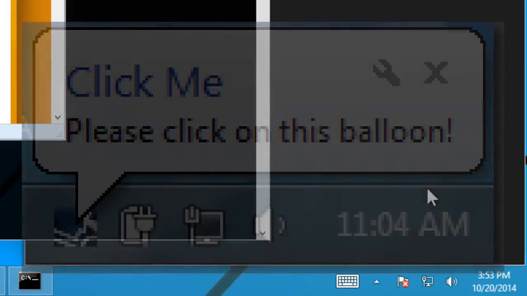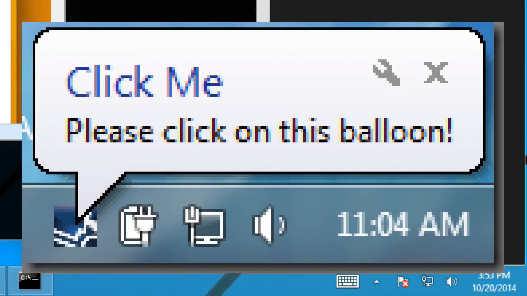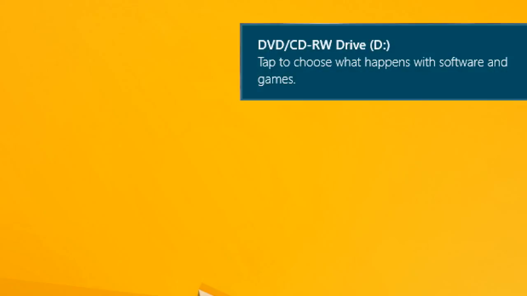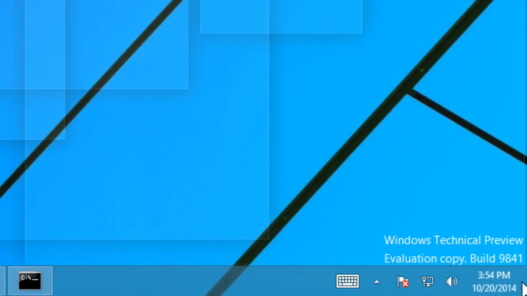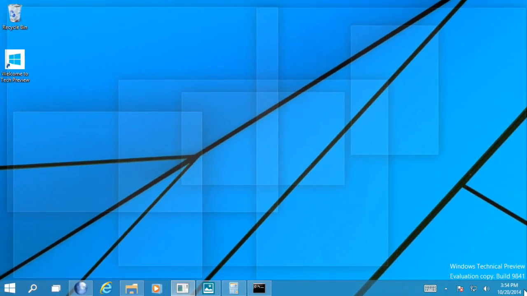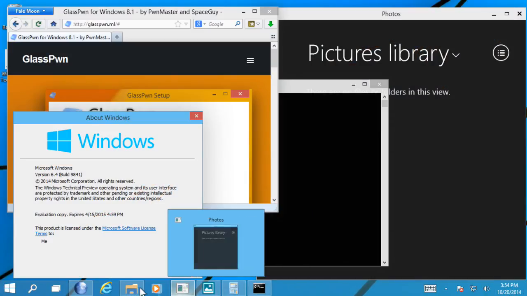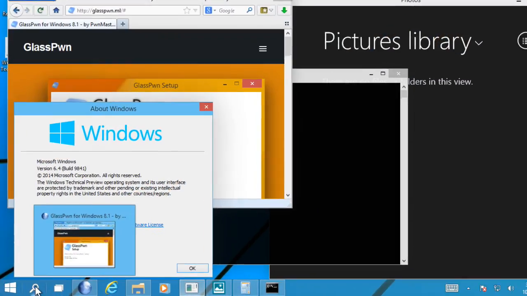Also, notification balloons, those little bubbles that used to come up above these icons when a program wanted to get your attention, the functionality of those is now combined with toasts, those little rectangles that appear up here in this area of the screen. Now, while the spacing between these icons is larger, the button on the side for Aero Peek is actually smaller, but it does still perform the same functionality, and you can click on it to show the desktop.